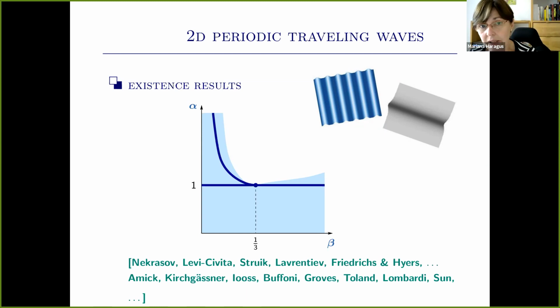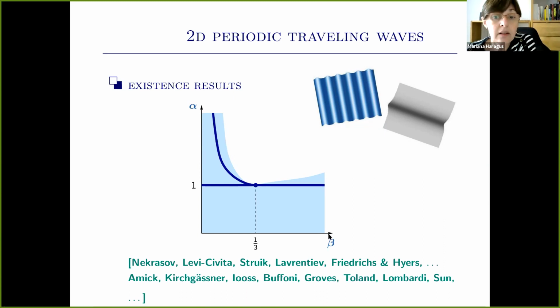And the periodic waves I'm interested in this talk are actually periodic waves which exist in this blue shaded region here. So here is a plot in the parameter plane. Beta, it's here. This was one of the parameters, the one which is proportional to the coefficient of surface tension, and alpha was the second parameter. So remember, as I said, there are two dimensionless parameters. Here are these two parameters.